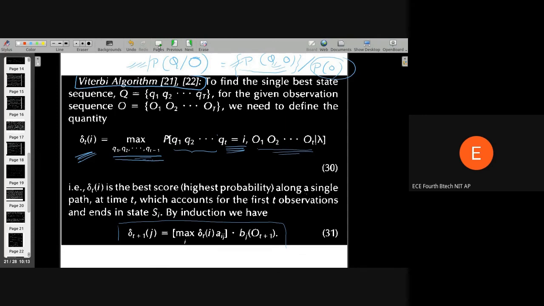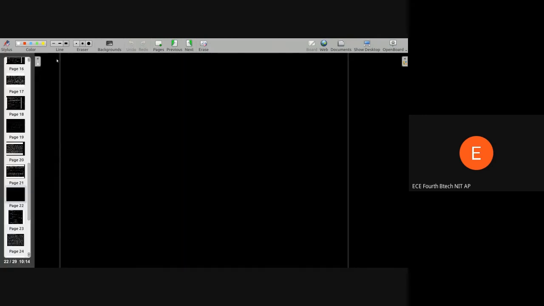So what we have, delta t i, we have to maximize the probability of the state sequence till t minus 1, where we know q t equals s i, and we know all these observations till o t. I am removing this slash lambda here for convenience, but when you formally write, please include that. For understanding, it's better to remove it. So this is what we need to maximize. We have to find the state sequences which maximize this probability. So this is the parameter.